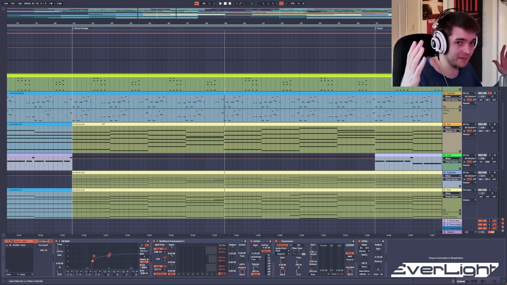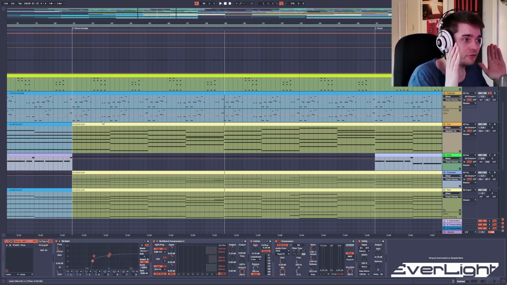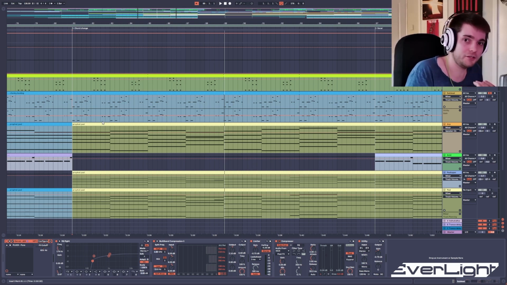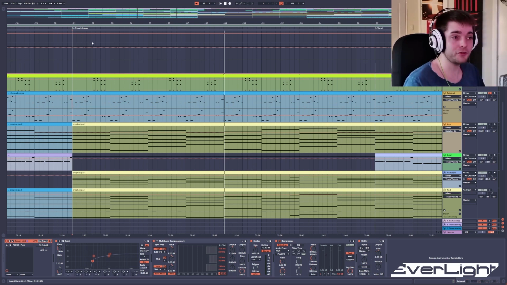There's no complex melodies here. It's all simple and straightforward stuff, and that underlying chord progression ties all of the riffs together and gives them a nice context for the listener. One thing that's also worth quickly mentioning about those two sounds is the sound design of them, which you probably would have noticed is quite contrasting.